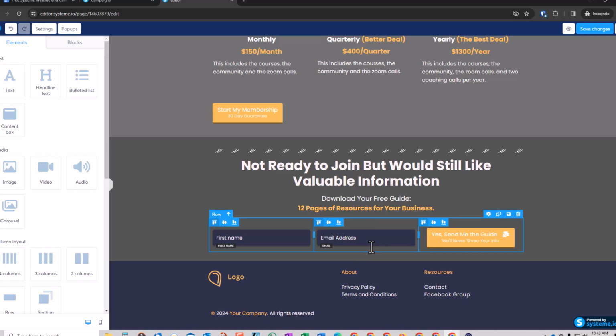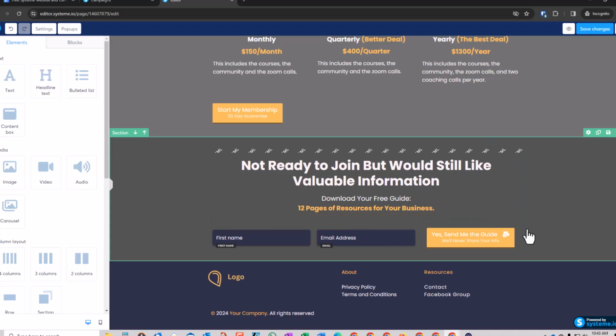However, you might want to doctor this up a little bit more to make sure this is valuable. People aren't just going to give you their email address just to give it to you. You want to give them something valuable so that they think, hey, I'm willing to share my name and email, I'd like to get this resource, it looks like it'll be really helpful. And so that's where that's at.